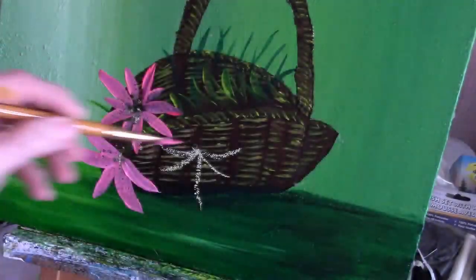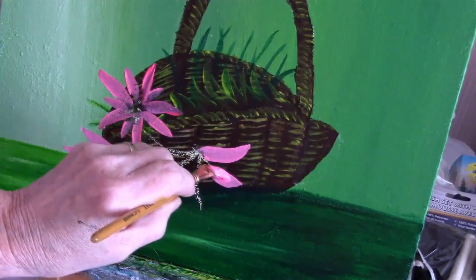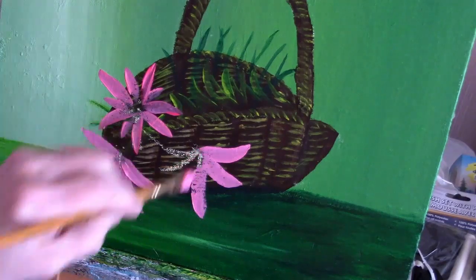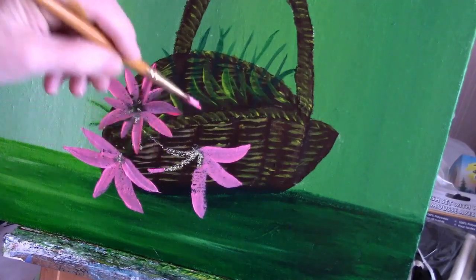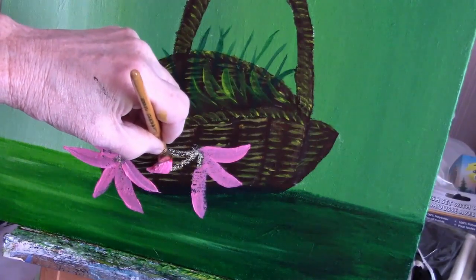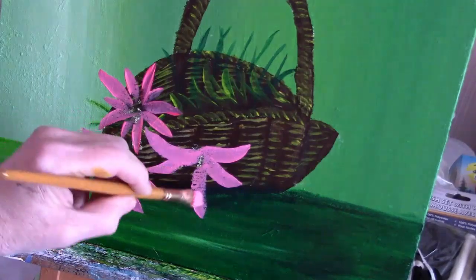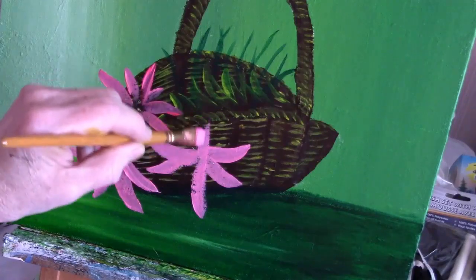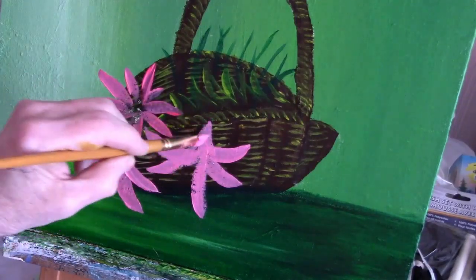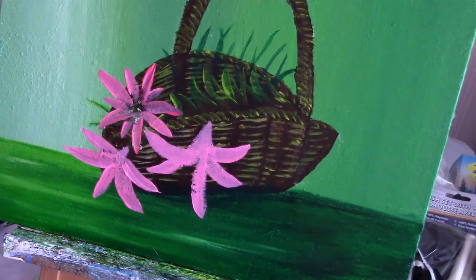Good. Now, load your brush, and then pointy top, pull in, pointy top, pull in, pointy top, pull in, reload. However many times you gotta reload, it's okay. Pointy top, push back, lean in, pointy top, blank. All right. And then you can pull up a little bit to get the back of the flower. Put a little one back here too. All right.